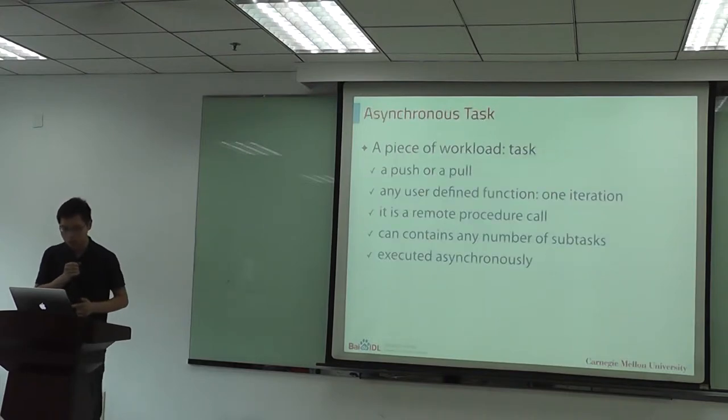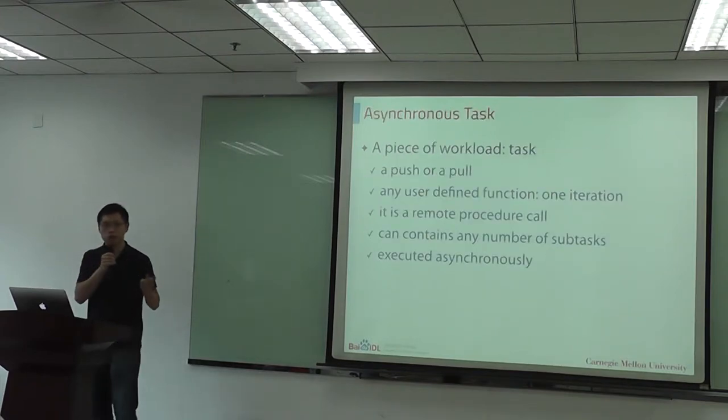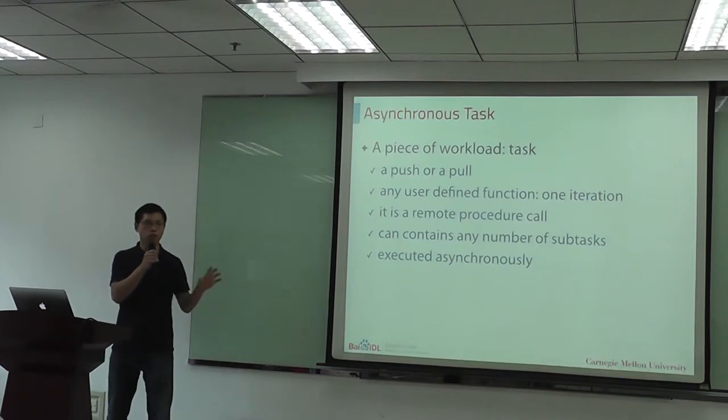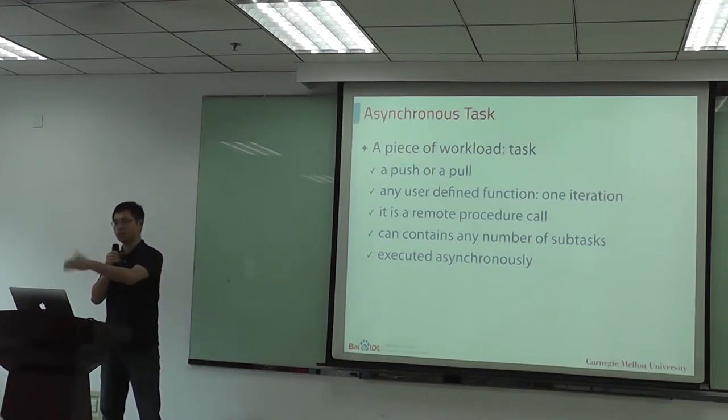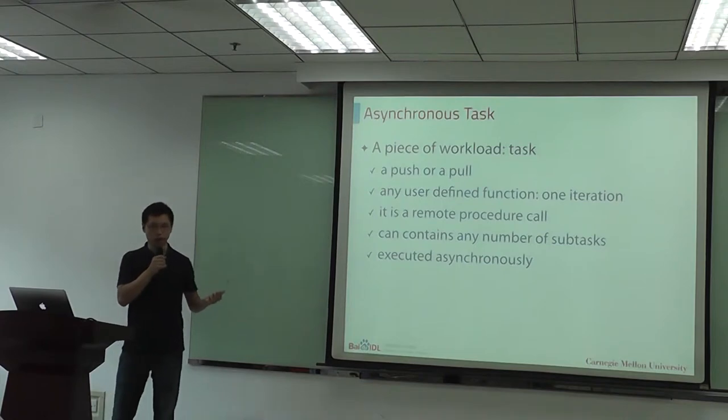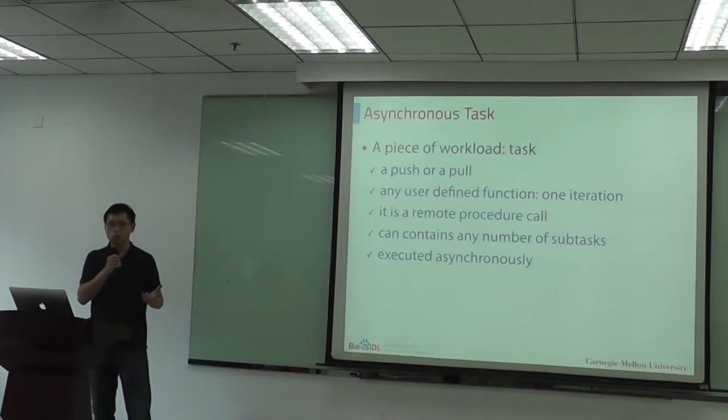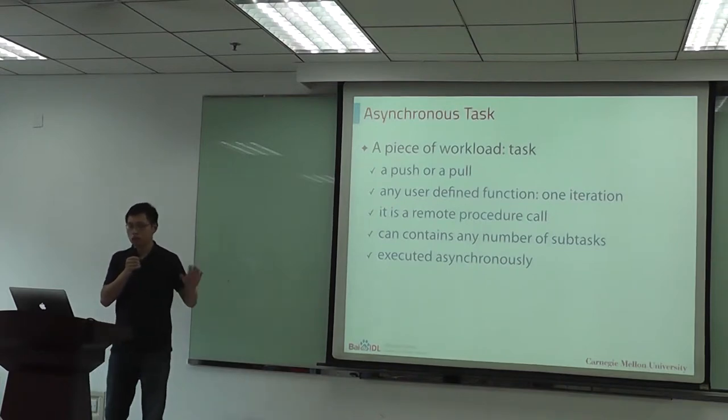Next, because you have two kinds of resources for a computer. One is the CPU, one is the network. If you do some computation, the network is idle. And if you want to send something and keep the CPU idle, you just waste half of the resources. So you want to parallelize the use of both the CPU and the network.